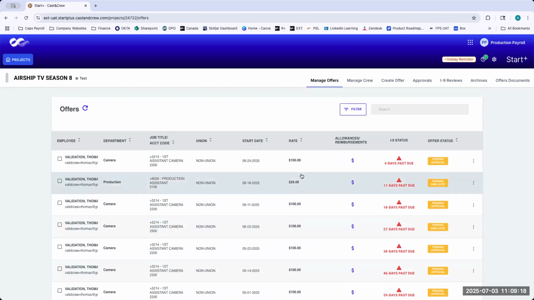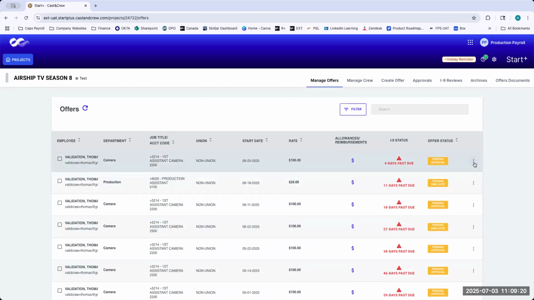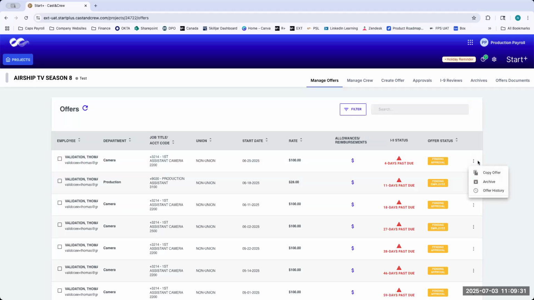The other action you can take too, right from the screen, is use this little 3 vertical dots button. If you didn't know, in the developer world, that is called a meatball menu. So probably never look at that button the same, but clicking the meatball menu, little 3 vertical dots, gives you some options. These options will change depending on that offer status too.